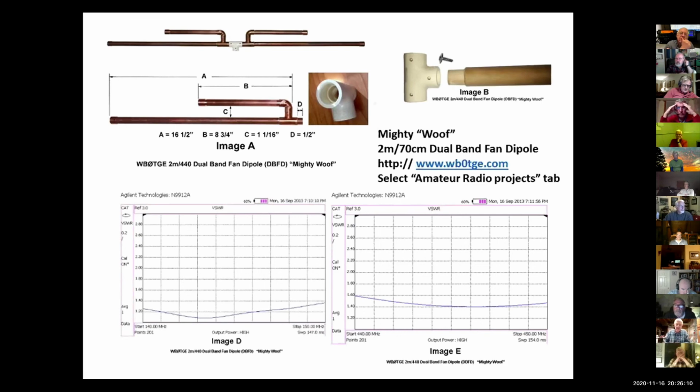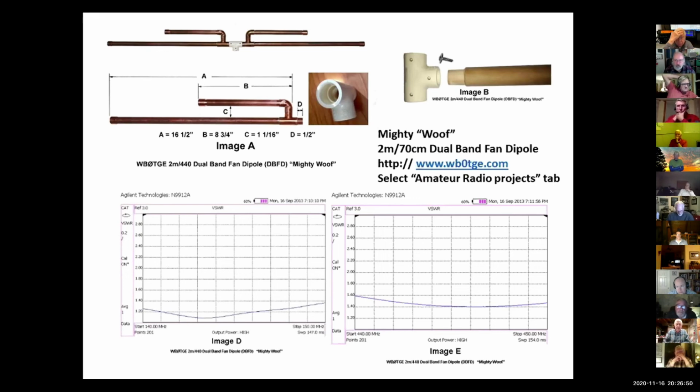So I went home and I thought, well, what the heck? I wonder if I can, and I've been making antennas out of copper for a long time. I thought I'm going to try a fan dipole for a dual band 2 meter 440. So I started one Saturday afternoon, started building this thing. When I first started out, I built it as if it were regular dimensions for a 2 meter and a 440. So the 2 meter sections on each side of this dipole were 57 inches long, and the 440 sections, those smaller sections, were only 19 inches long.